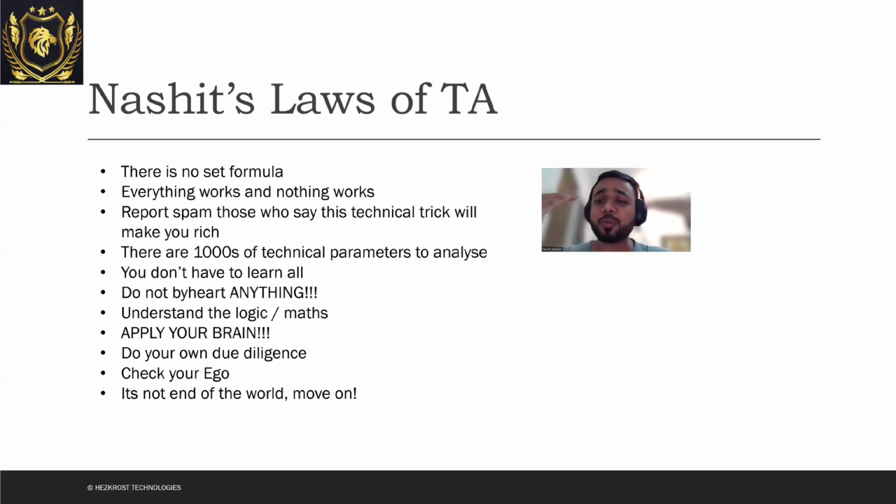So for example, for a particular stock, you might see that one particular method of technical analysis is working, but the same method for a second stock or third stock might not work. So everything works, but as such, nothing works. It's your analysis that you have to do, where you can come up with your own ideas, with your own techniques, using the set of rules that you have.